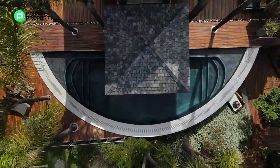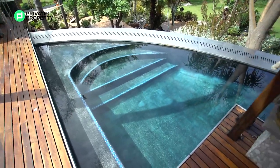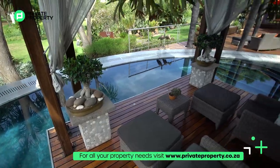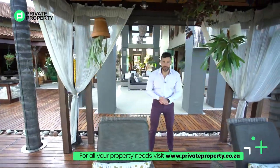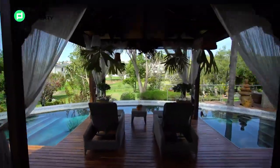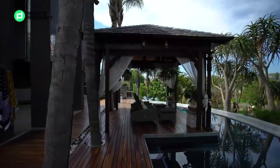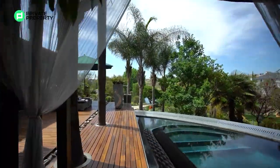And let me show you. Another really cool feature while I'm here is, do keep in mind, all of this has got lighting built into the deck. There's a whole line of lights over here. Beautiful varnish deck. This is the feature of the outside area with this wraparound pool, but this is a Bali gazebo, two sun chairs over here, and it leads out right on to the pool and then looking down to the rest of your grounds, because that all belongs to you as well.